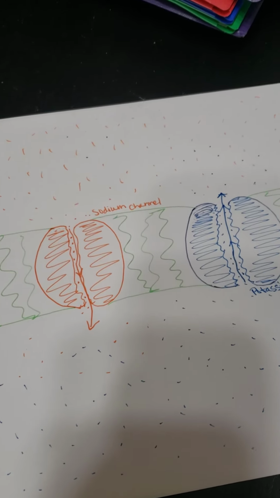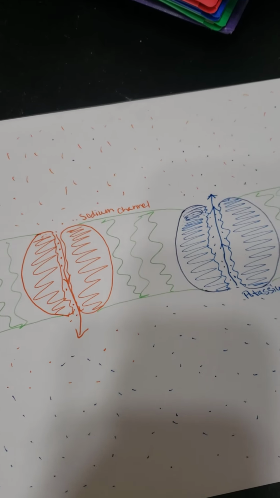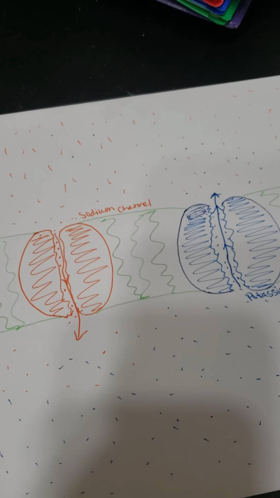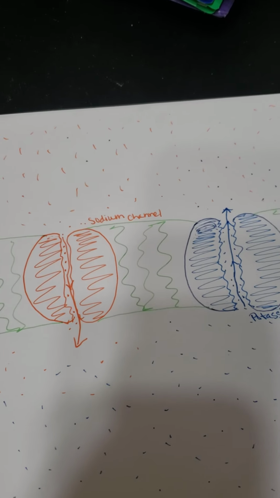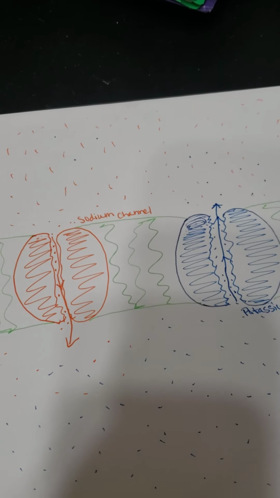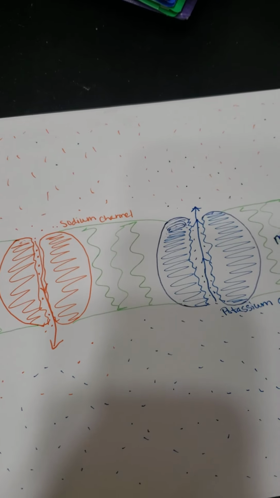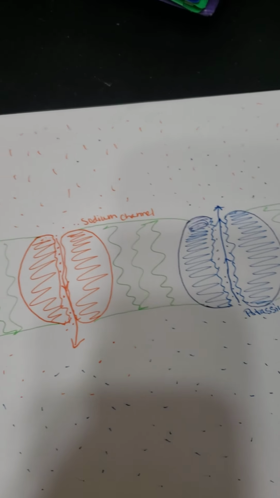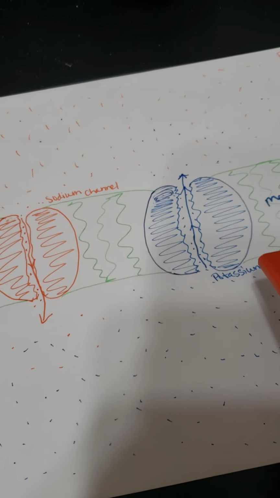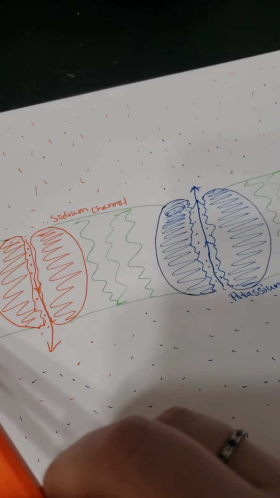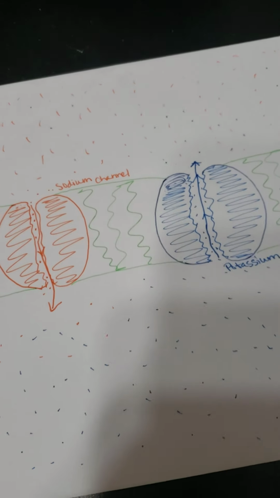They are graded, meaning they vary in magnitude depending on the strength of the stimulus. The more stimulation that occurs, the more sodium channels that will open and the more sodium ions will enter the ICF, depolarizing the membrane to a greater and greater degree. So these sodium channels and potassium channels are across the whole plasma membrane.